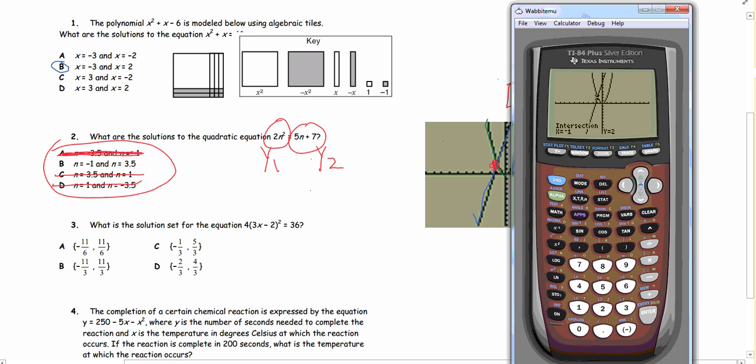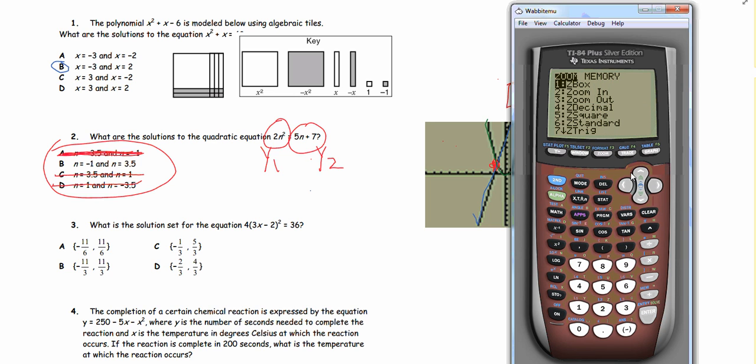Let's look at the zoom feature on our calculator. Look up here. Remember, our top row is always for the graph. So if I hit zoom and try number 3, zoom out, just hit enter again and it'll zoom out for you. And you can see that it's kind of hard to see now, but we do have a second crossing right here, right? Where my mouse is pointing. Let's see if we can find it.